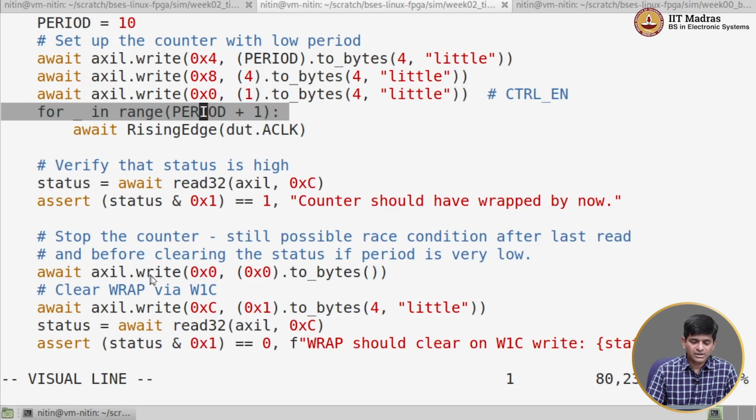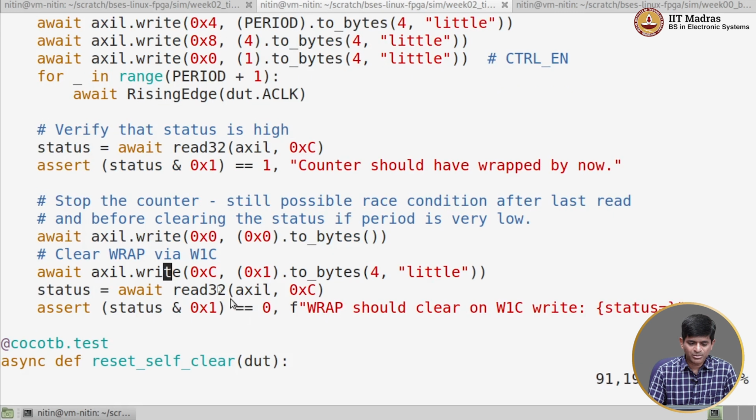Now over here you will notice that I am explicitly stopping the counter. I write 0 into the enable signal, and the reason is, if I don't do that, it is possible that by the time I read back the value, I might have gone through one more wraparound. So there is a potential race condition out there. It won't happen if your period is sufficiently large, because AXI is reasonably fast and will take only a few cycles, but the point is AXI Lite is not a one cycle protocol. If I want to read from a particular location, it might take more than 1 clock cycle to respond. So, to avoid any such problems, I stop the counter.